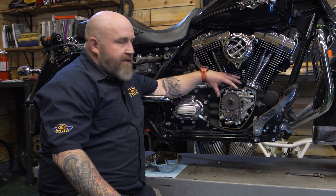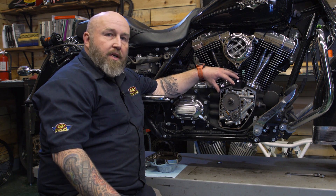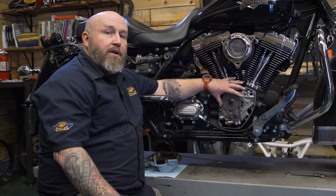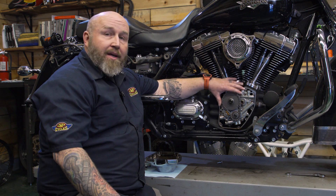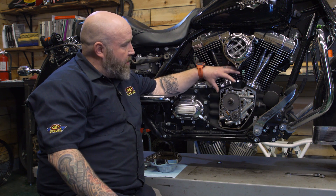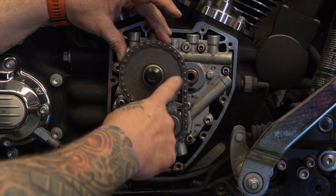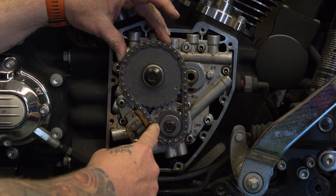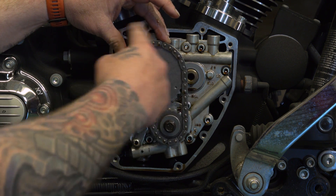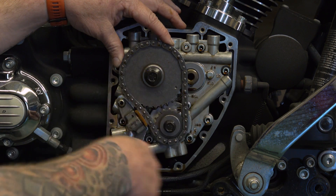Let's take a look at the chain drive setup first. What we're looking at here is a 2012 Twin Cam, and this is what's going to come stock no matter what year Twin Cam or Milwaukee 8 you have — it's going to have a chain drive setup similar to this. This is the pinion shaft coming off the crank and it basically powers the cams. You can see you have a chain running up to another sprocket, your cams are behind here, this big sprocket turns, and there's a chain in the back connecting your cams — all spinning, driven by this chain.